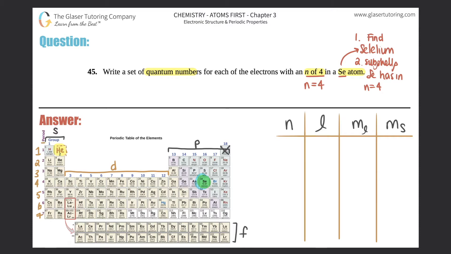There is a little trick: even though the d block sits in the row labeled four, it is actually 3d — not 4d. Star that and highlight it. When you enter the d realm, it is actually three d. All the other ones remain true, so the first row s is 1s, and the second period p is 2p. The only exceptions are: d starts with three even though it's in row four, and f starts with four f even though it begins in row six. Those are your two discrepancies — 3d and 4f.